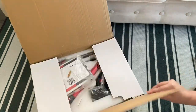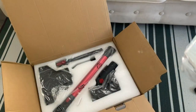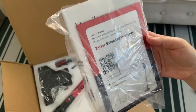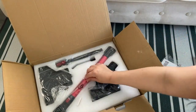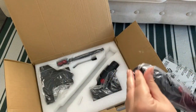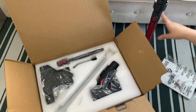Cleaning the rolling brush. Okay, so everything is quite nicely packaged. You get a 3-year extended warranty. So well done for that, Honiture. Well done. And here is all the pieces that we get to put this together. So let's take that out.